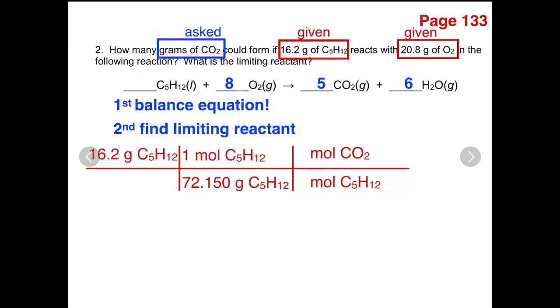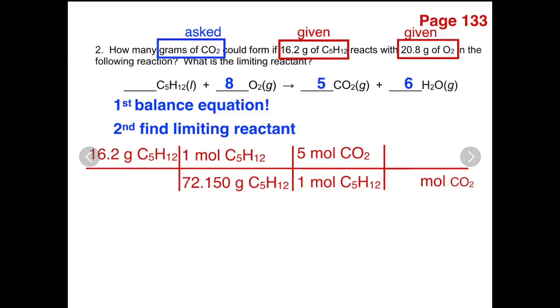Okay, so in this case, we know that the recipe requires 1 mole of pentane, and it's going to produce 5 moles of CO2. So that is going to be the ratio that goes in here, right? This is from the periodic table. This is from the balanced chemical equation. The next thing is, if you cancel the units, you will see that grams cancel out, moles cancel out, and you have moles of CO2 left. It doesn't ask for moles of CO2. It's asking for grams. Therefore, you will need to do the next step.